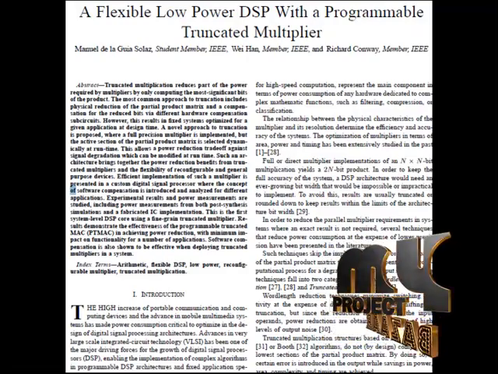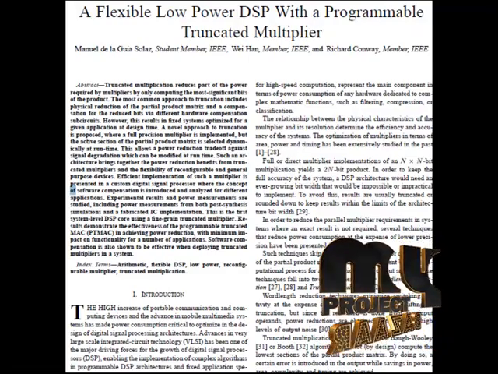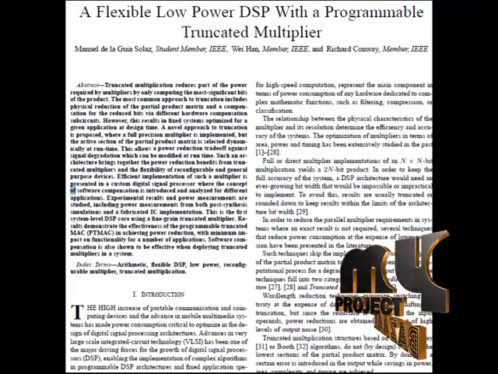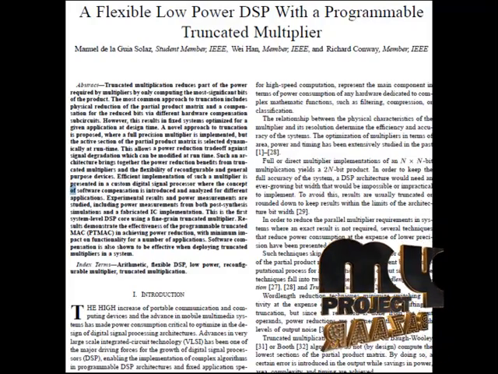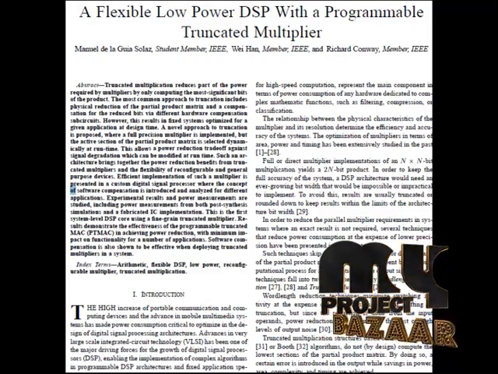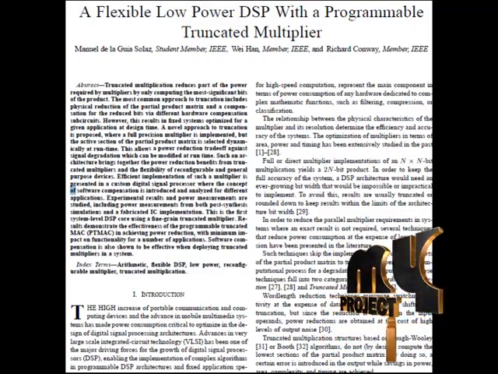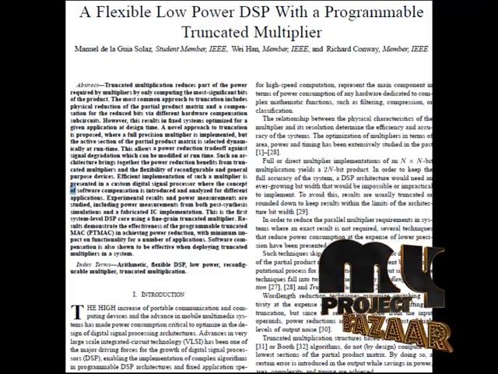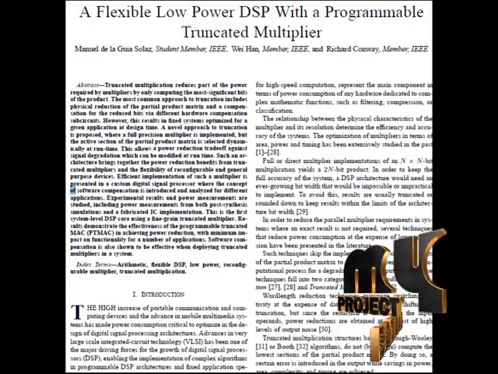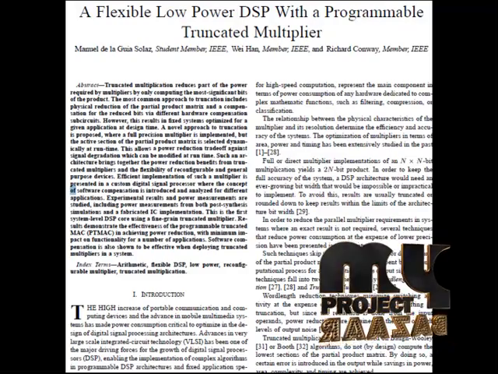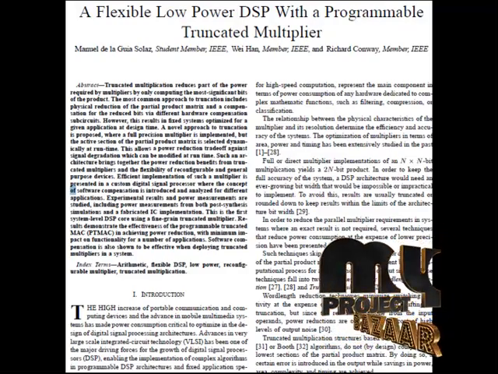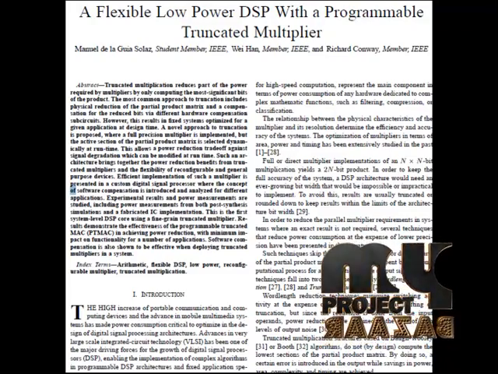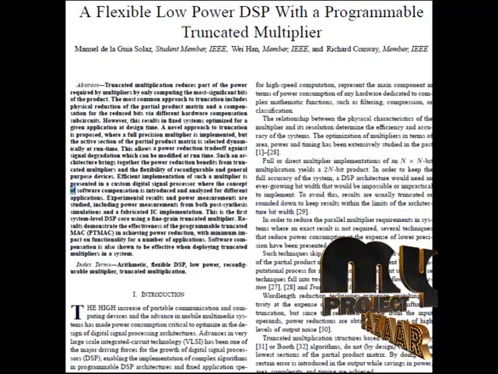The truncated multiplication process is also useful in reducing the power requirement of the computation, since it computes only the most significant bits of the product. This also allows a power reduction trade-off against signal degradation to be modified at runtime. This makes the proposed architecture a hybrid, which consists of both the power reduction benefit of a truncated multiplier and the flexibility of reconfigurable devices.